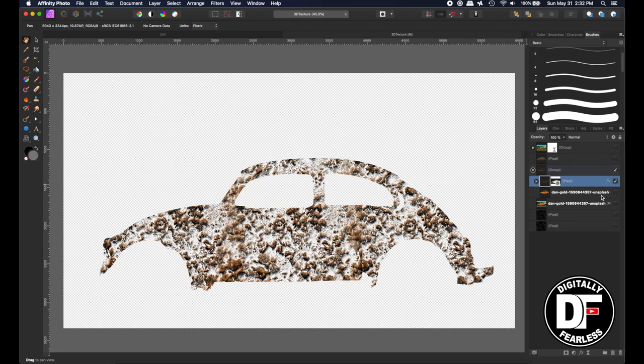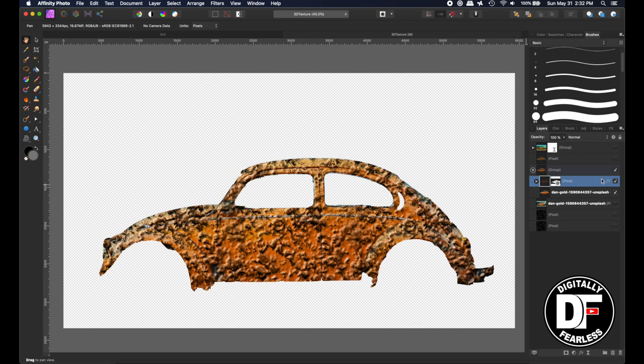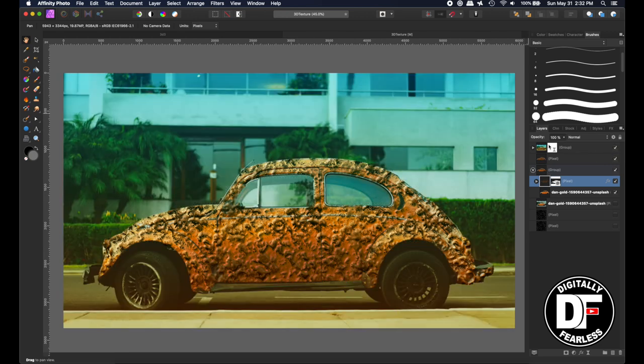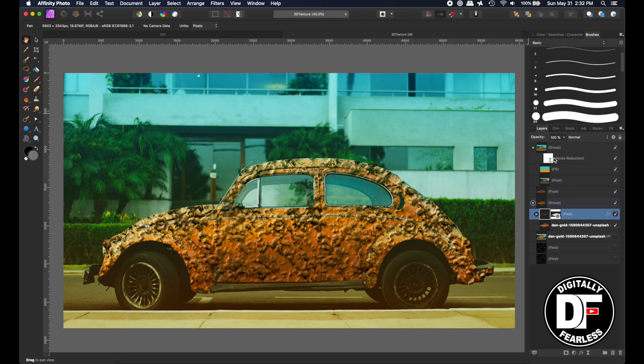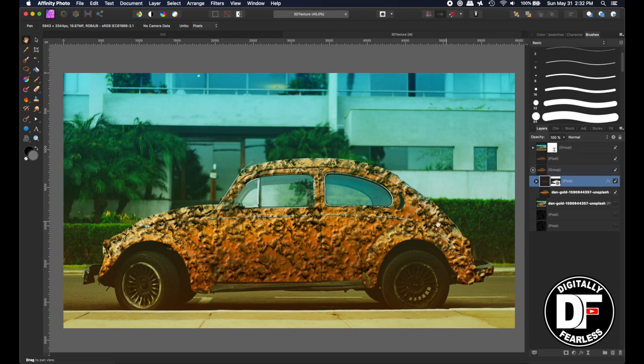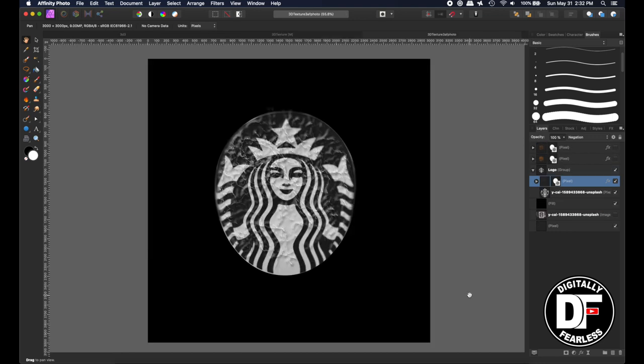And then I colored it a little with a little bit in the orange family. And then I added another one. I duplicated it because sometimes when you duplicate it, it gives it a nice effect. And then I added this gradient to it. All it is, and I added a little bit of noise reduction on it. And that's what I ended up with.